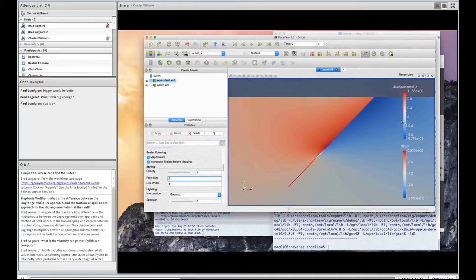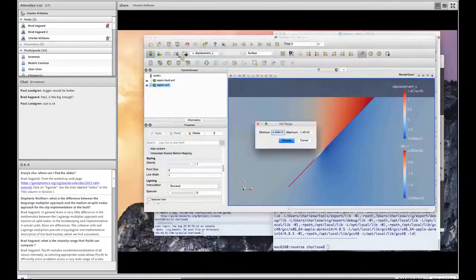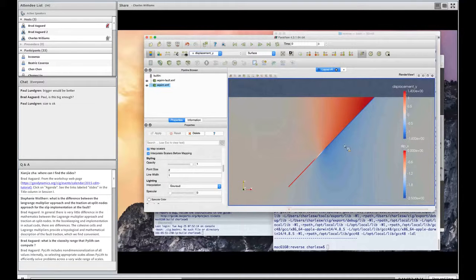And then the resulting displacement is shown here. So there's our x displacement. Let's look at the y displacement. If we zero that displacement, you can see your upthrown block and your downthrown block.